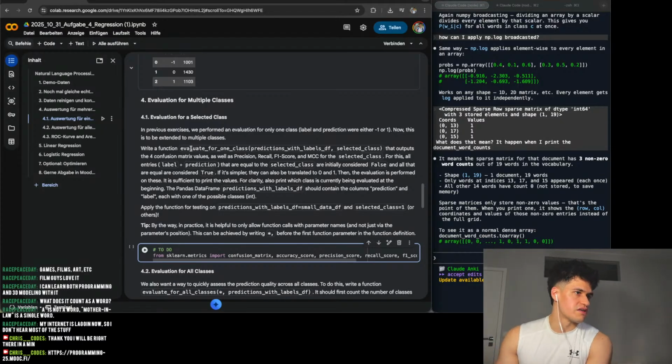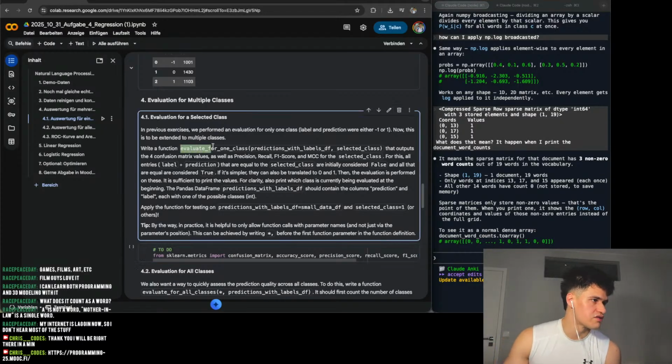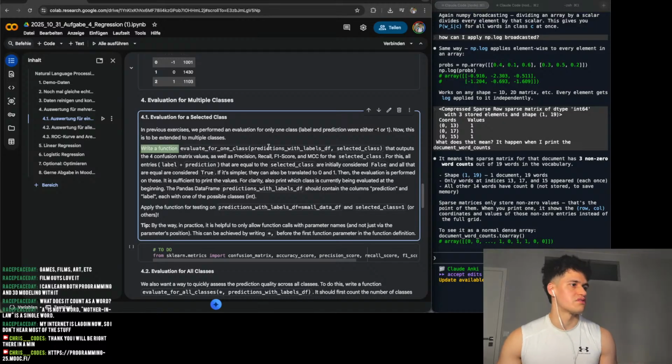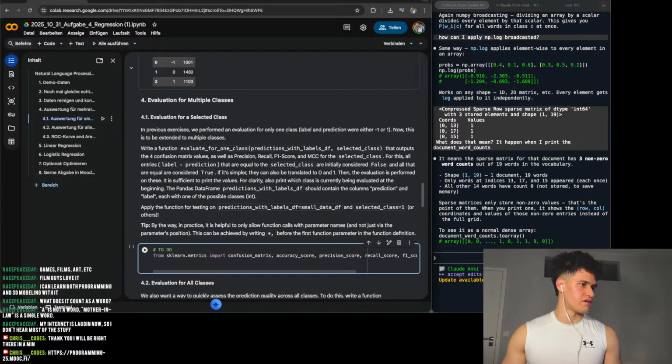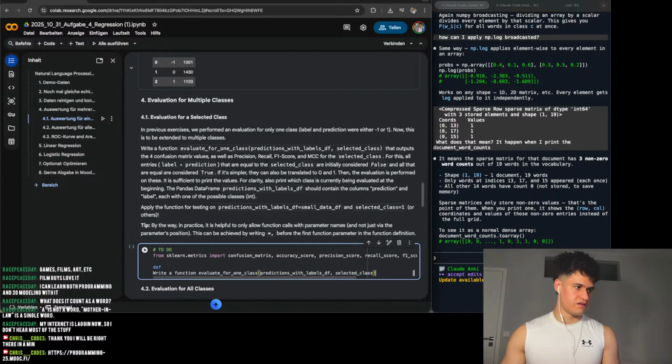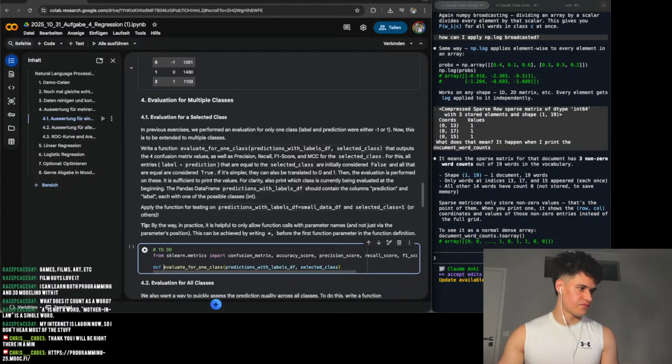Dictionary with labels, selected class. The four confusion matrix values, as well as precision, recall, F1 score, and MCC for the selected class. So let's start. We define the function here.